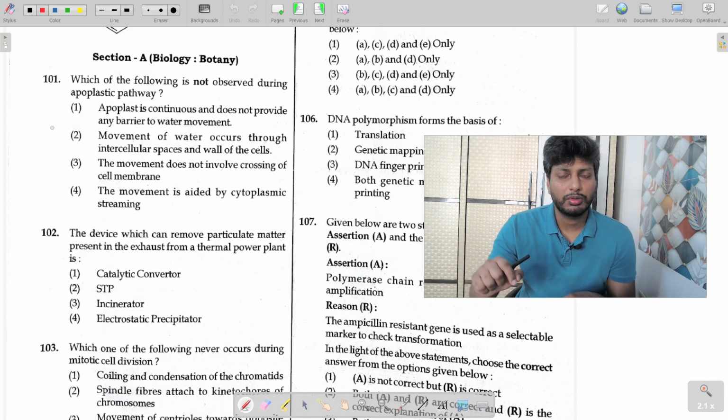If you talk about the roots, when we study the anatomy of roots, we know that there are root hairs, the outermost layer, that is the epidermis. We have root hairs, and then we have different layers present inside the root. So we have basically the epidermis, the cortex, then the endodermis. Then comes the pericycle, and after that we have vascular bundles, that is phloem and xylem, and finally the pith.